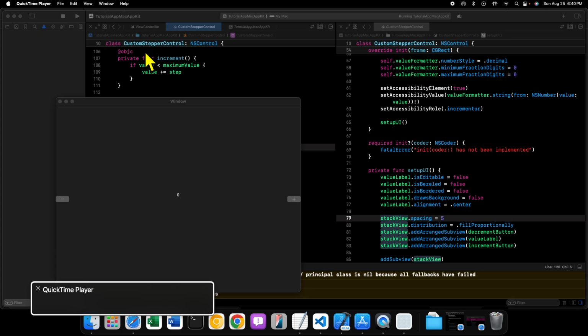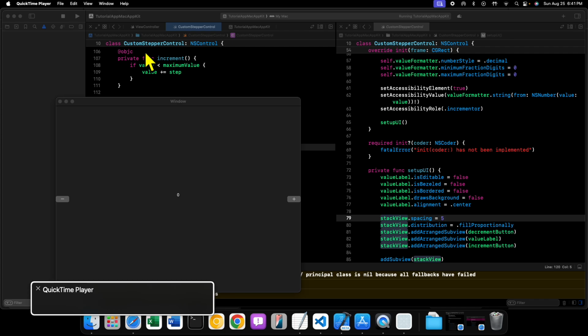But first, I want to show you the way we used to have to do it before SwiftUI came around, and what we have to do if we're building an app in AppKit or UIKit even now. It's important to know how this stuff works under the hood, because remember, a lot of SwiftUI is still implemented using AppKit and UIKit behind the scenes.